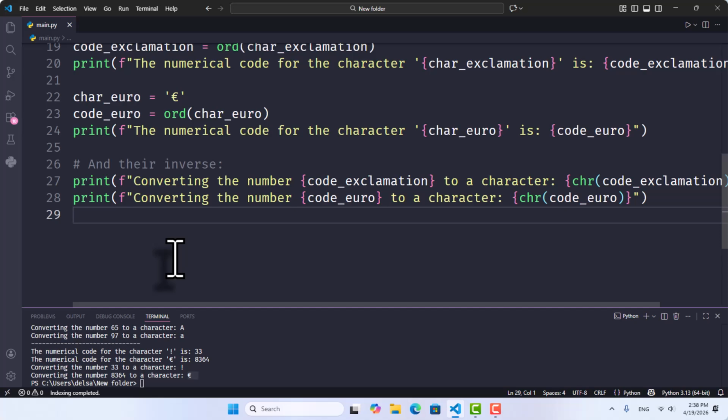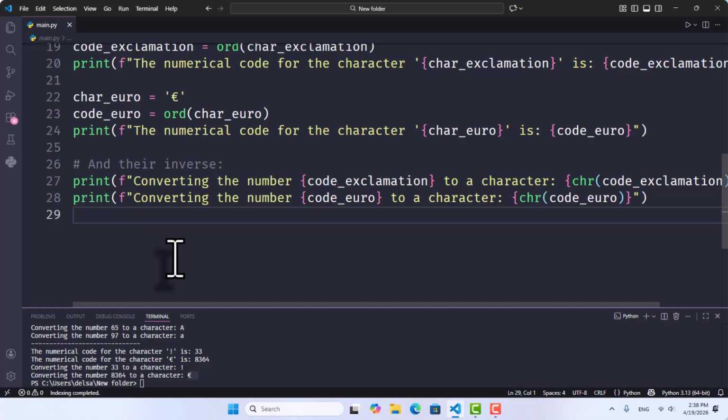Example 3. Creating an encoded message. Let's say we want to encode a simple message by shifting the numerical code of its characters in a very basic way. For instance, we can shift each letter to the next character in the Unicode table.